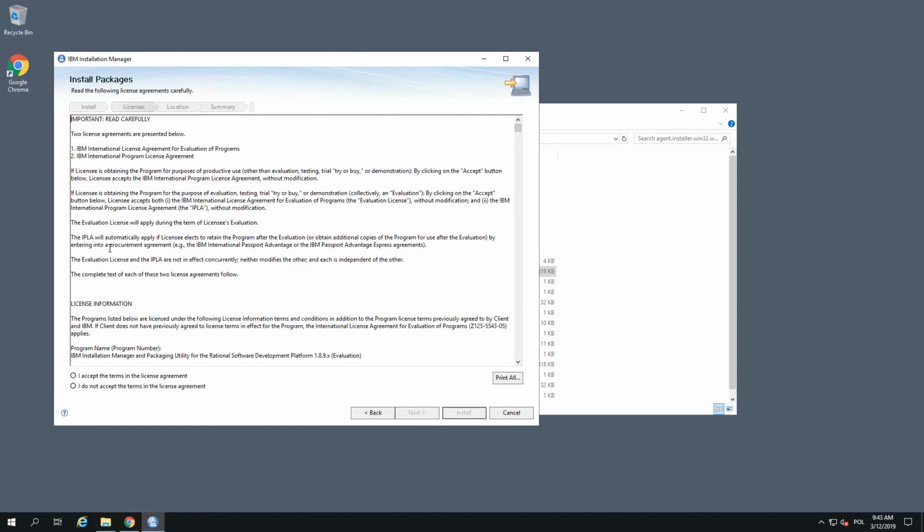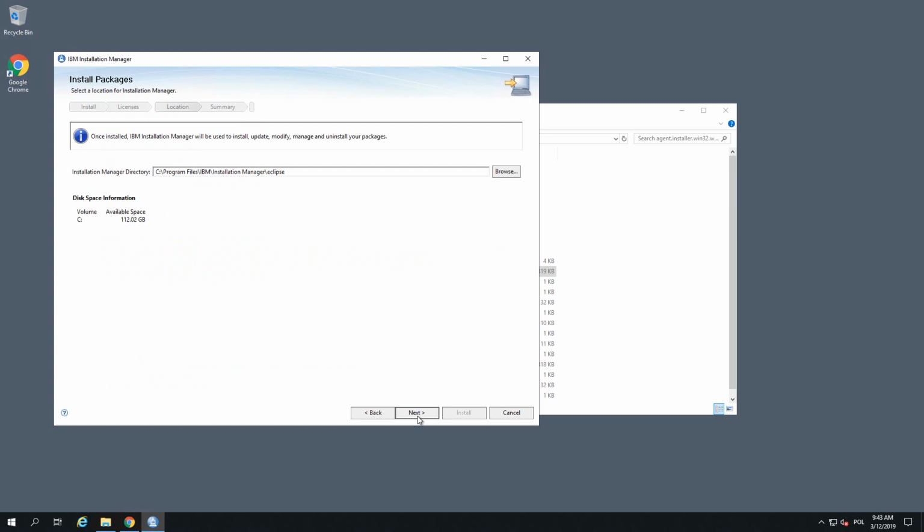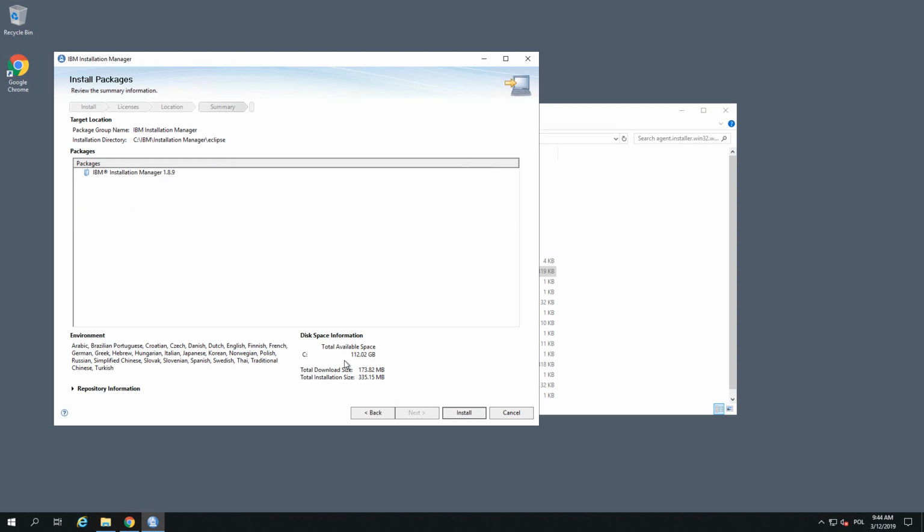Of course, you will get information about terms and license agreement. And later you will be asked where the installation manager will be installed. Of course, the default directory is in Program Files, but I strongly recommend installing the software under C:\IBM\InstallationManager. The less complicated the path to the binaries, the easier solving issues later is. So be aware of that. Don't generate problems for yourself. Install this software in short directories.